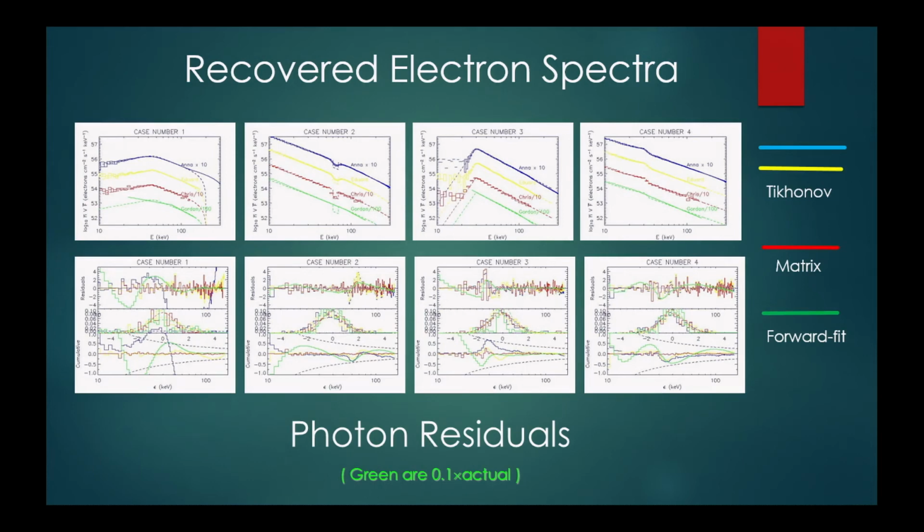At the top, 4 panels are the 4 cases: case number 1, 2, 3, 4. There's actually 4 more. We did about 8 of these things, but there's 4. And here are the investigators 1, 2, 3, and 4, whose names happen to be Anna, Edward, Chris, and Gordon. And these are the recovered spectra that they obtained compared to the dashed line, which was the secret one that I had generated without telling them what it was. And they did a pretty good job.